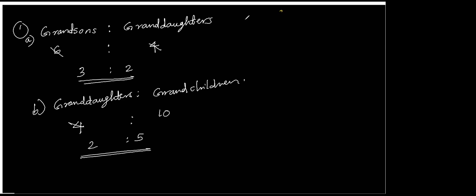I will just do the second question here. A square A has side 6 centimeter, and square B has side 8 centimeter. Find the ratio of the length of the side of square A to the length of side of square B. Then we have to find the ratio. How many 2's? 3. How many 2's? 4. 3 to 4.